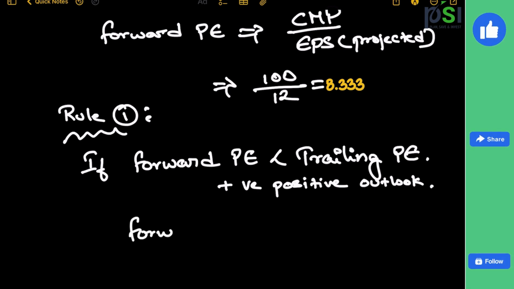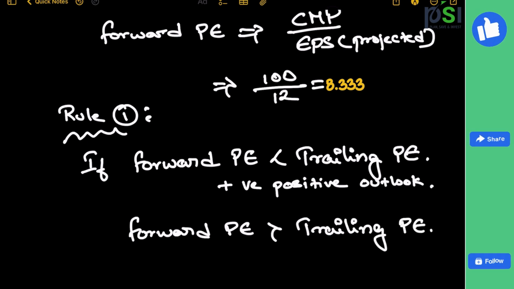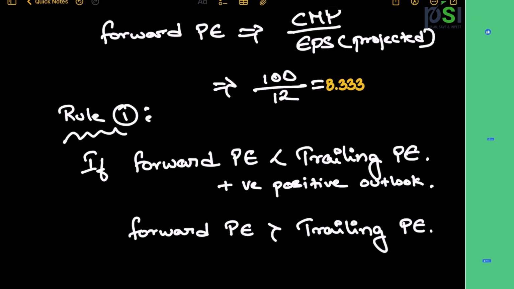Forward PE is greater than trailing PE. Should we invest? Only if you have conviction that the earnings decline is temporary. And the second point you have to remember, the company has a turnaround plan or cyclical recovery ahead. Or you have done deep fundamental analysis beyond PE ratios. Based on these three parameters, you can invest, else it is wise to avoid.